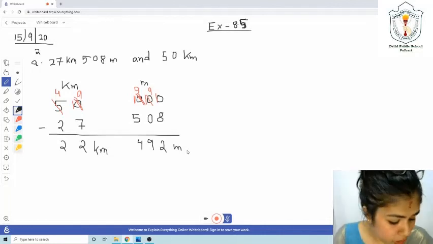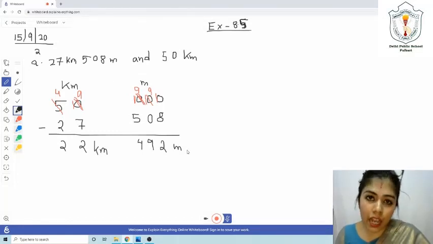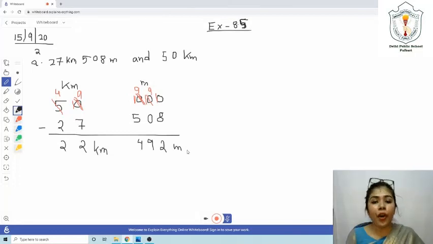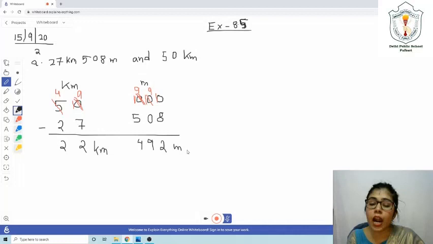Okay, fine. So now what we will do is we will straight away end our class today. So that was all for your class today, and also we end up our half yearly syllabus for this session. And the syllabus that you have, I hope you all got it. Once again I'll tell you, you have subtraction, then you have multiplication, division, fraction and measurement. Okay, these are the 5 chapters. So in total you have 5 chapters for your half yearly exam.